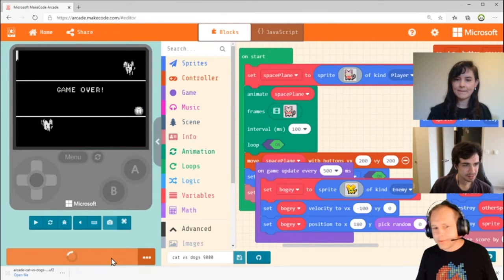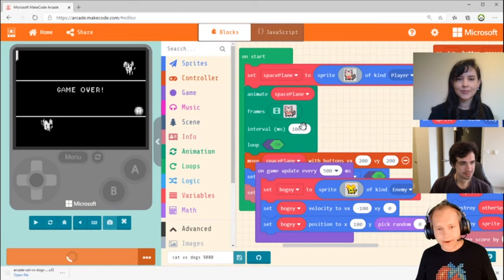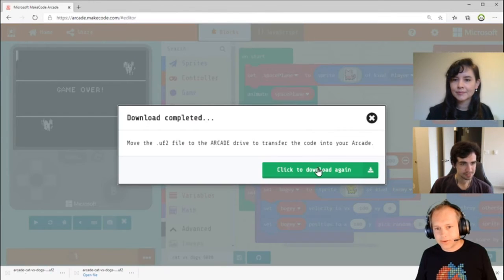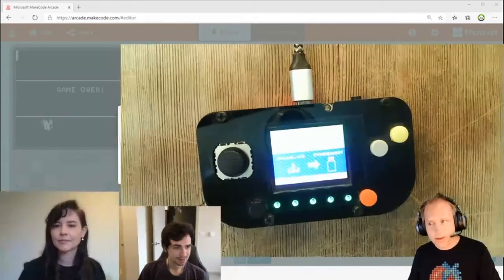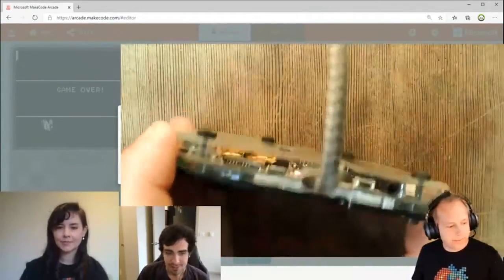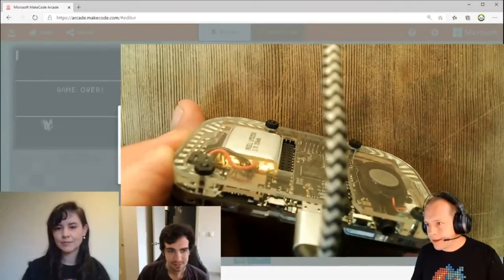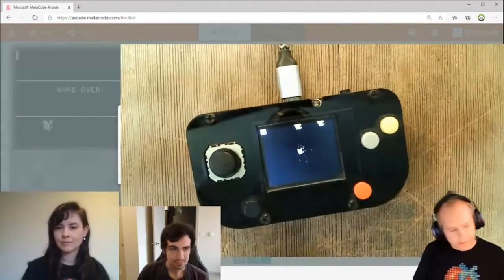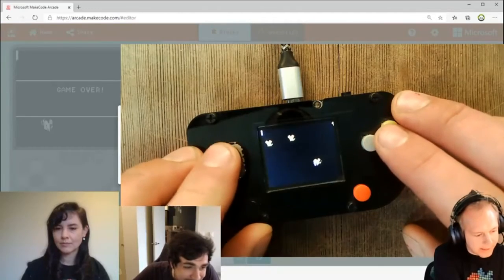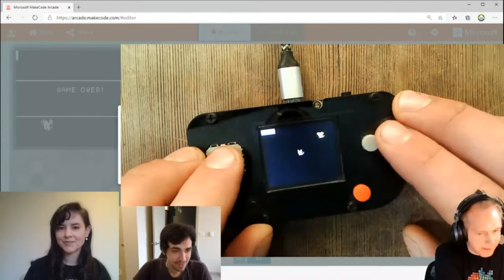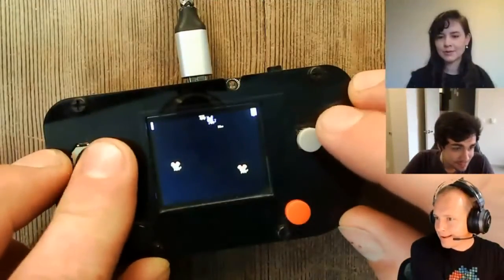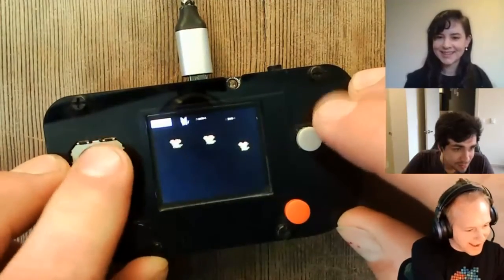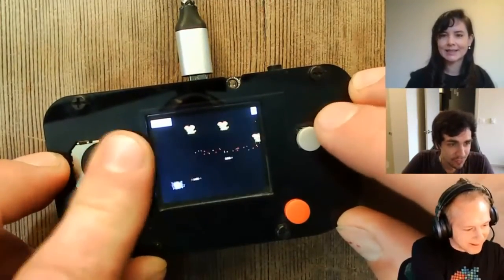I'm gonna click download, and what MakeCode creates is a file, and I need to go and drag and drop this file into a drive. Whenever I connect my hardware, you'll see that there's a drive attached to it. So when I hit save, you'll see a light blinking there. It's transferring my game. And now you can see that my little game is running on my Pi Gamer. Oops. And I died immediately. So we're playing the game here. It's really hard to demo and at the same time play this game. But I'm doing my best.